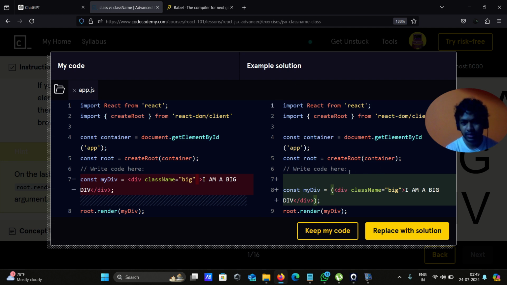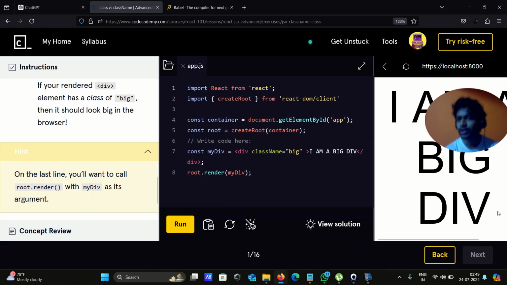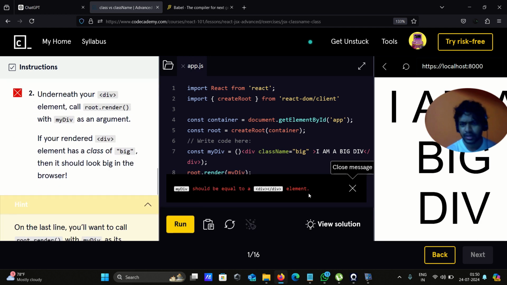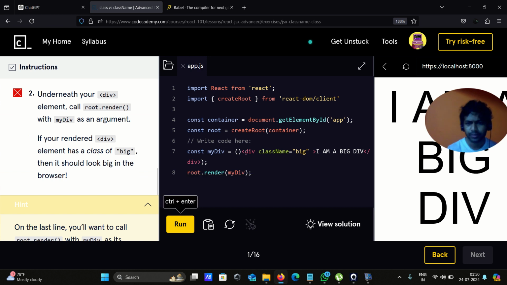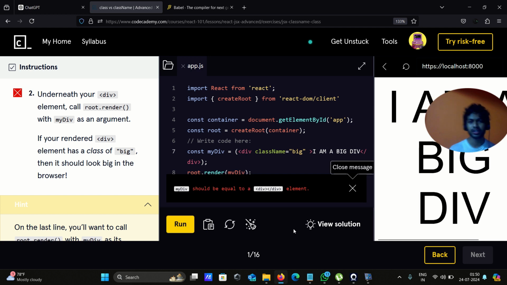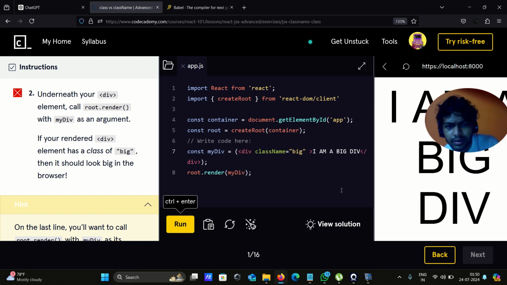Okay, so I needed to give space here. Example solution. Everything is entirely the same. You're kidding me, right? Even since they are multi-line, you shouldn't forget to use parentheses. Oh, still not done. Oh, I need to close this properly. Yeah, still not done. I don't know now then.